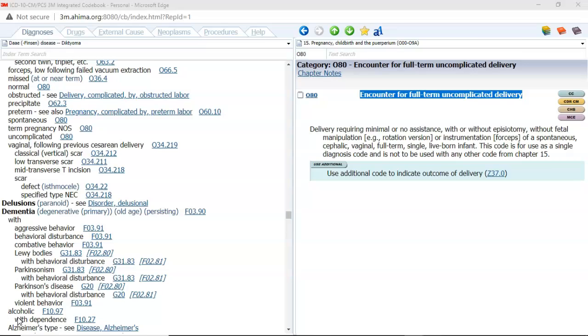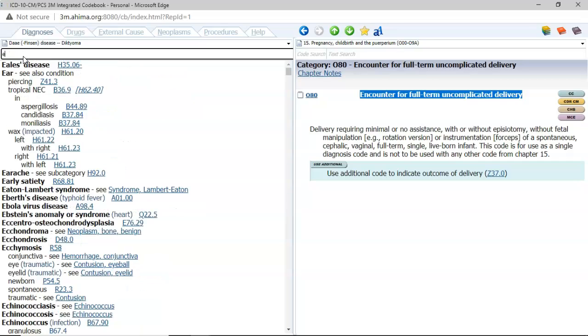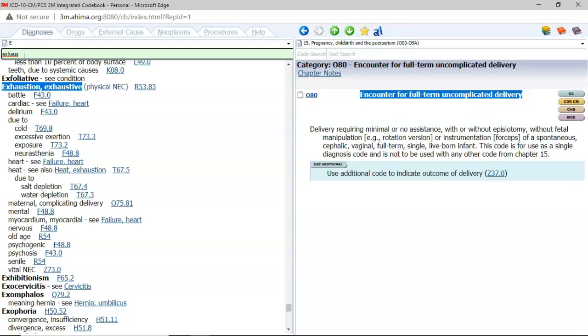In the next example, the patient comes in labor. She's 40 weeks pregnant, uneventful pregnancy, vaginal delivery, an episiotomy, but they use the vacuum extractor due to maternal exhaustion. Now, I want to show you how to find this code, and you need to write this down, put it on a note card. It's kind of unique. If we go to exhaustion and then maternal, we will find this code O75.81. This is the only way that I have found that you can find this maternal exhaustion code.